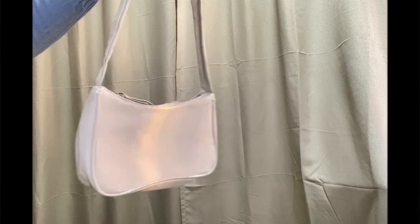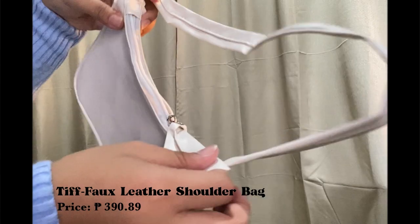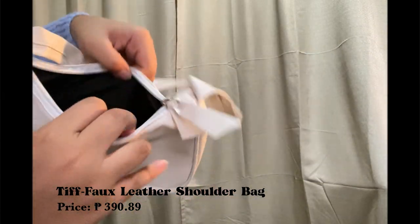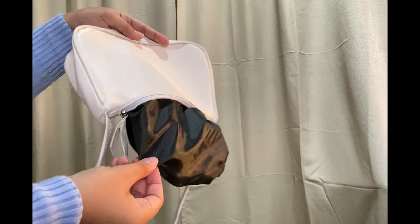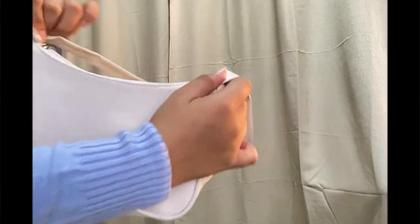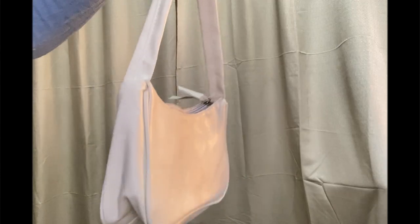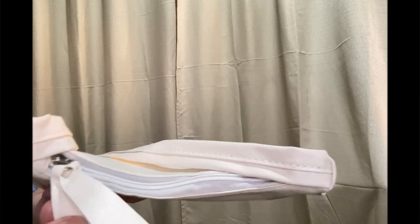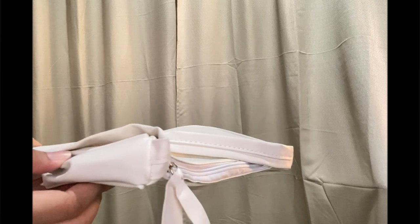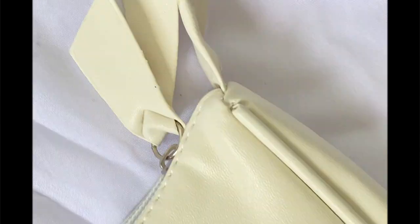Now I will show you this bag — it is the Tiff Leather Shoulder Bag. This comes in different colors and I bought the white one. Same as with most of the tops, it is a one-size bag. This reminds me of a retro vintage vibe. It doesn't have any pockets inside, but I do love how it can match with any outfit. This is indeed a must-have for your closet.